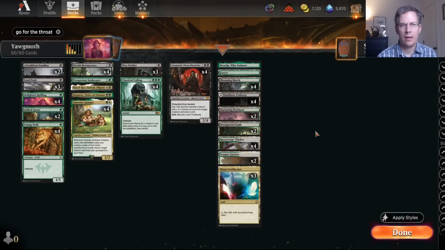I'm going to be taking this Samwise Yawgmoth creature combo deck through one of the historic metagame challenges. I made a video about this recently where I was pretty happy with the deck. I did realize through the course of making that video a couple of things could be better.